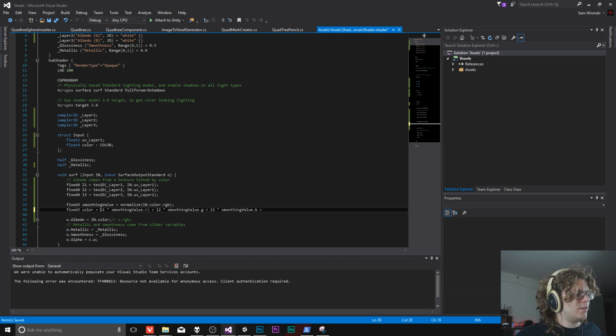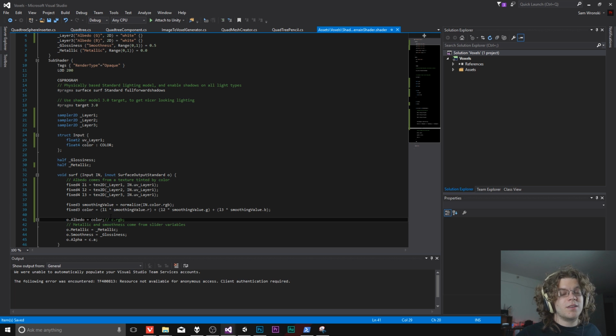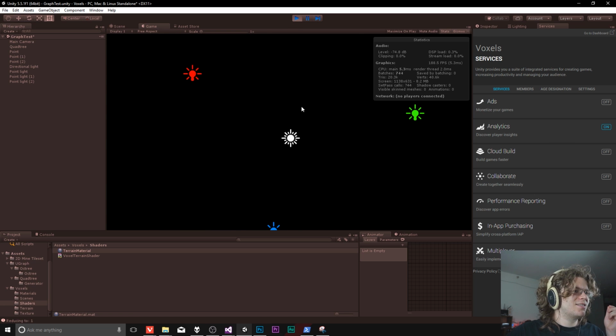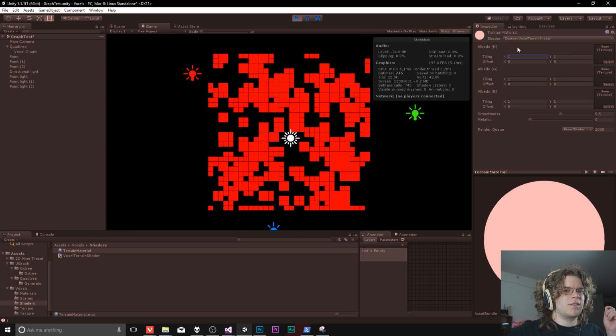So the final formula is going to look something like this. I'm just going to add parentheses just to prevent any stupid mistakes when I go back to this. But we should get something like that. And then we can just apply the color here. So this won't take in anything else. It's not going to allow us to provide, say, a height map or a normal map or any of that. I have some other ideas on how to actually fix that, but we're not there yet. So, ooh, that's wrong.